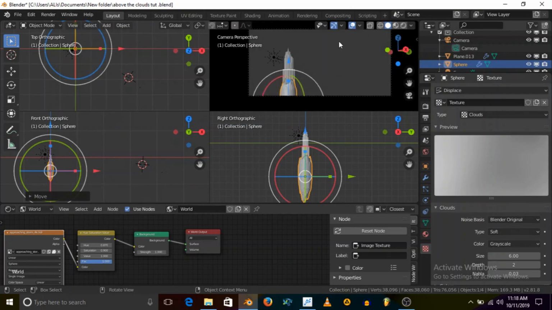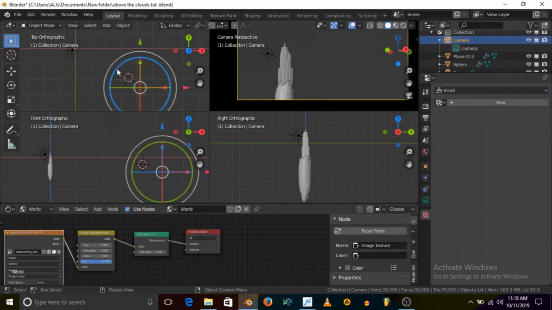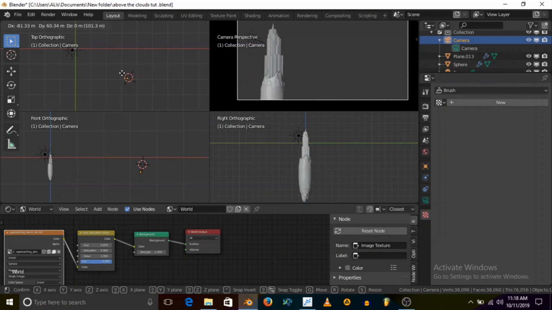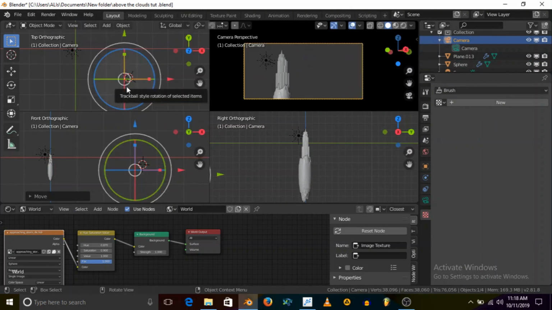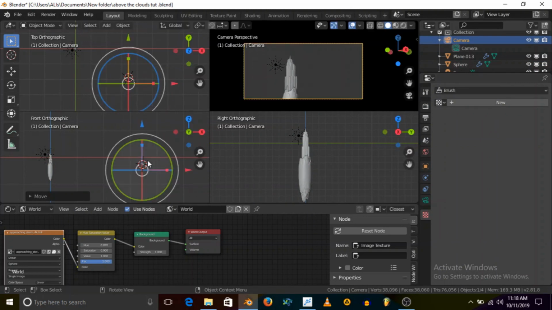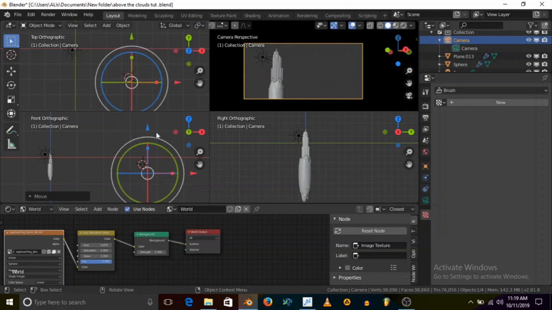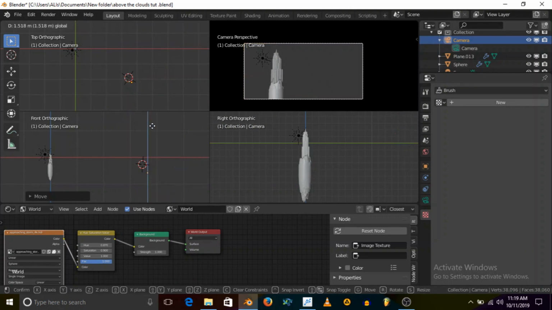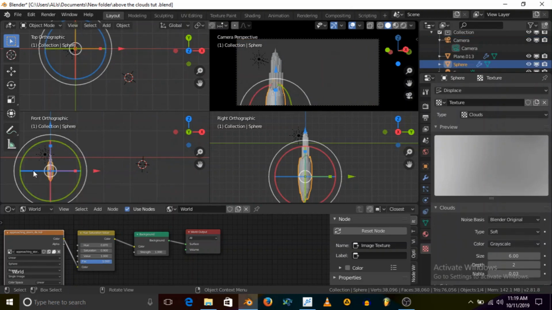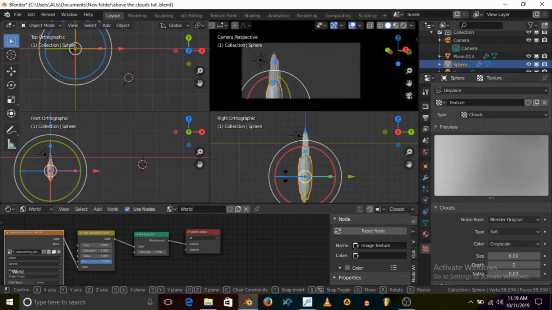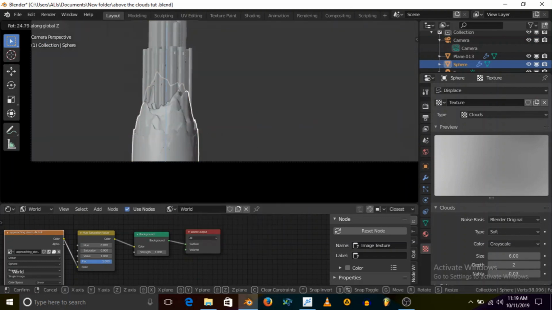Still working on the camera to get a good angle for the scene for rendering. We are going to work on the rock now.